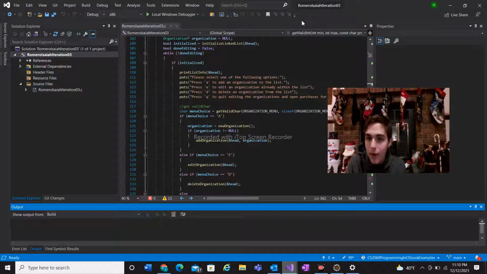And for an iteration 4, if I were to do an iteration 4, I would probably add more opportunities to save the linked list, so that if a user were to quit halfway through the program, the linked list wouldn't be lost. Finally, I'm really proud of the fact that I was able to actually save that linked list and recreate it after the program was finished. And so I'm really proud of this iteration, and I'm just really proud of everything that I learned and did this semester. Awesome, thanks.